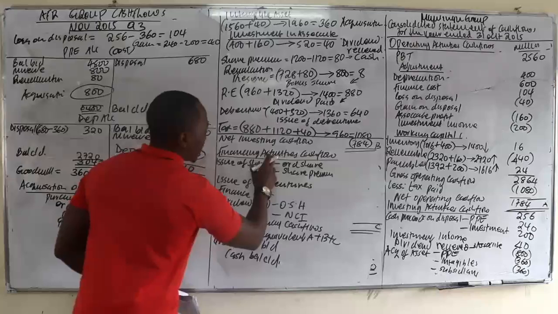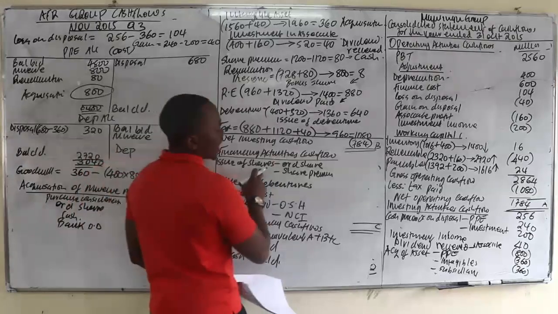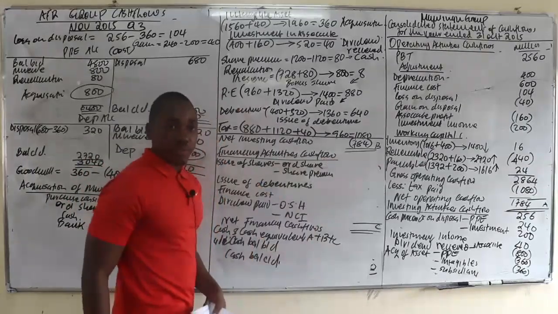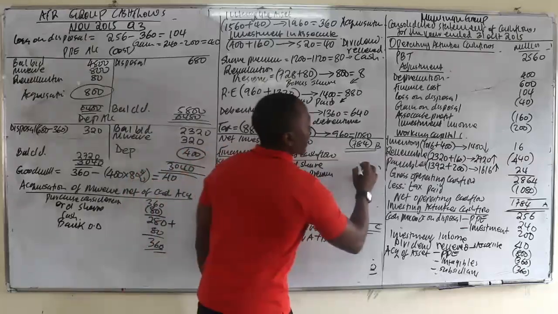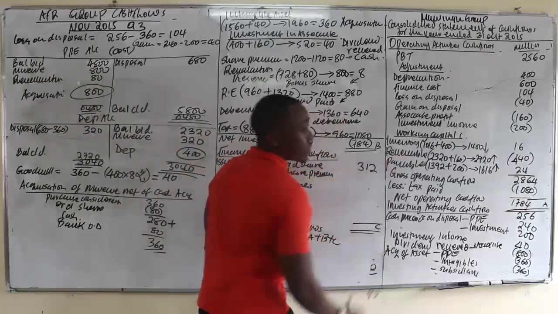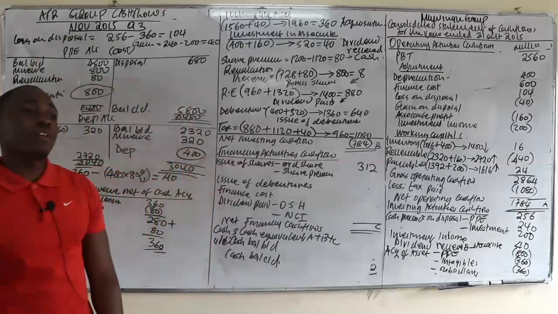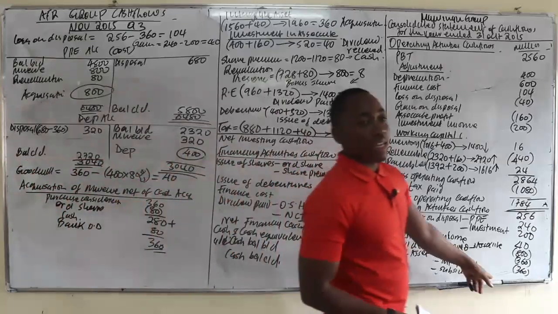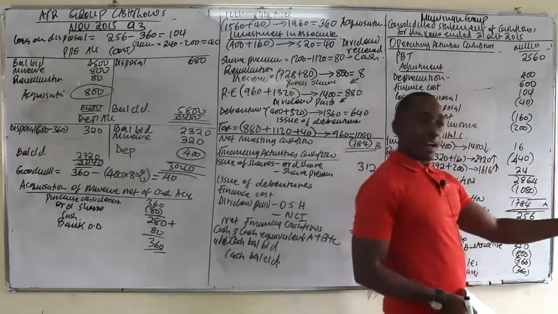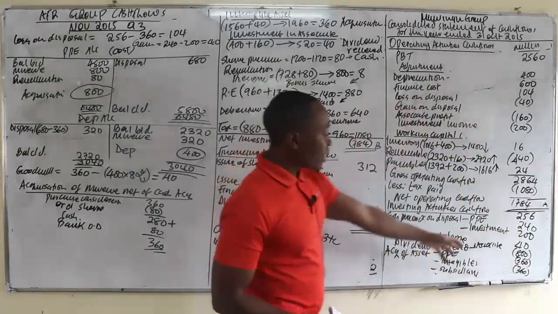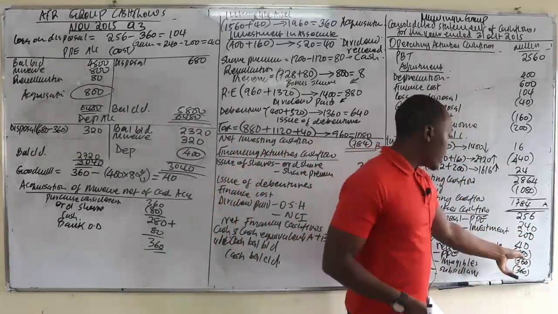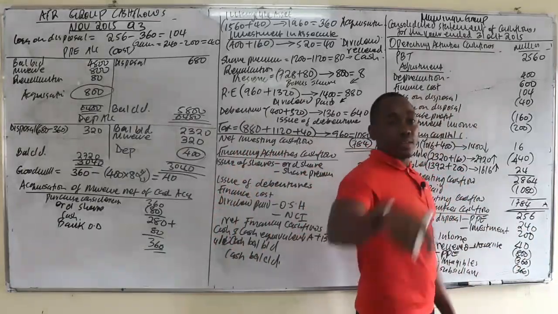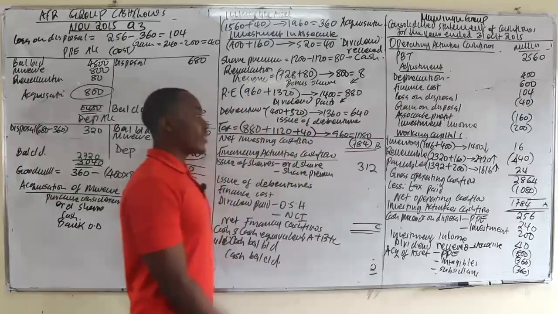Then let's go to financing activities. Issue of share, ordinary share. Was it 312? 312. Inflow, outflow. In cash flow it is very important. We should look even at the sign. Favorable advance, we have to show that. If you just show, for example, 800, you're not showing them it is an outflow. This is a cash flow.